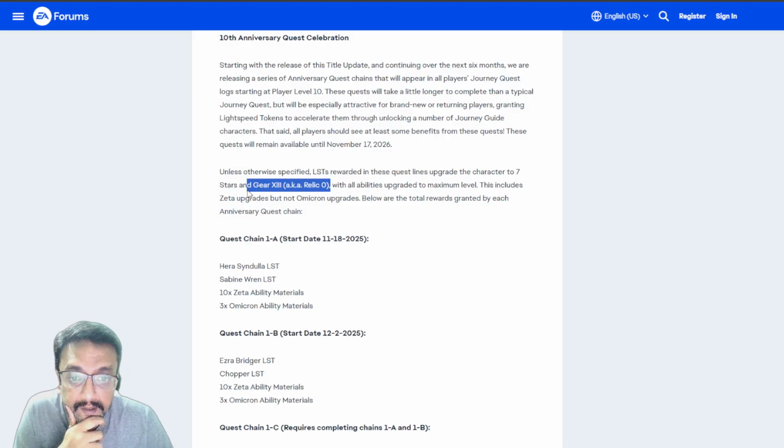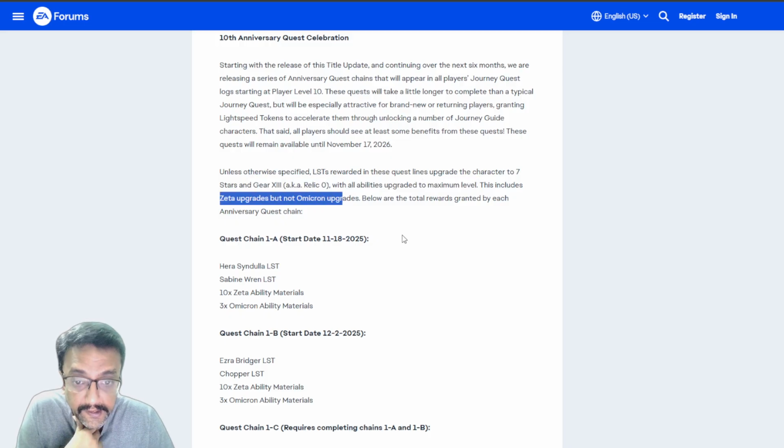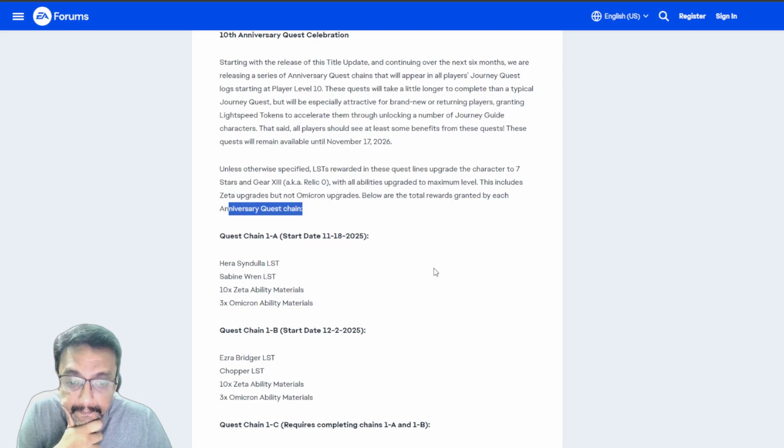That is Relic 0. Oh, this is huge. We don't need to do the finishes as well. With all abilities upgraded to max level, even with the Zeta upgrades. Okay, great. And Omicrons are still not there. Okay. Below are the total rewards granted by each anniversary quest chain.